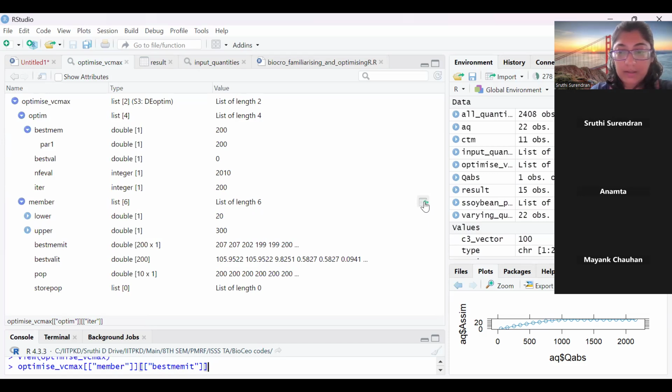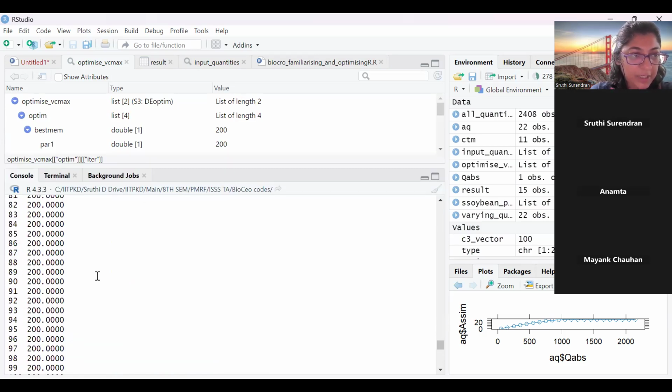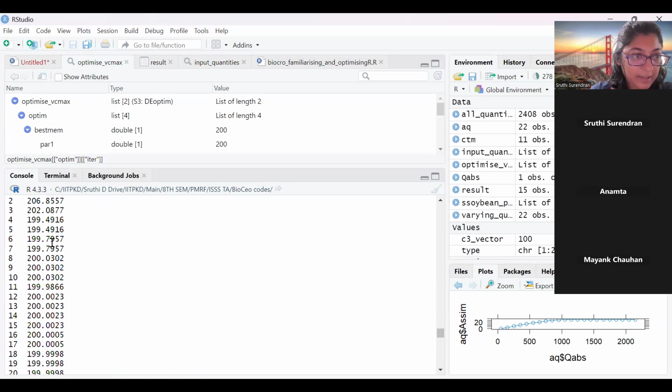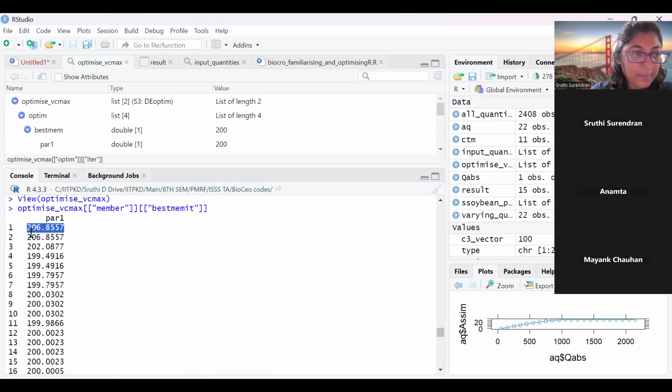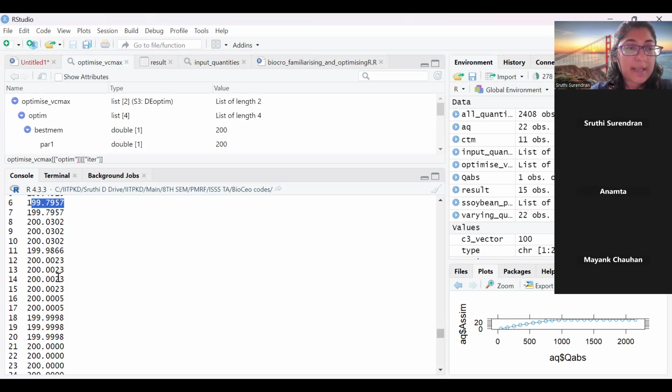Now if you see here, in each iteration, in the beginning, the first iteration yielded this value of parameter, this one. And using this parameter, the FvCB module was run, and AC was produced, and that AC minus the observed AC was checked, but they found that the error is high. So they again took another value. They took this value, they took this value, they took this value, and they were seeing that the error kept on increasing.